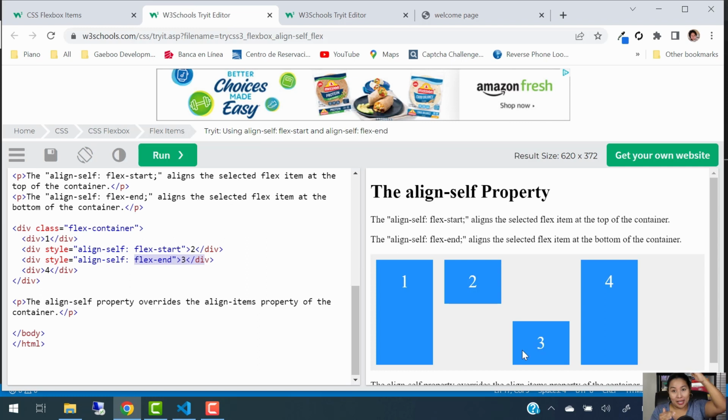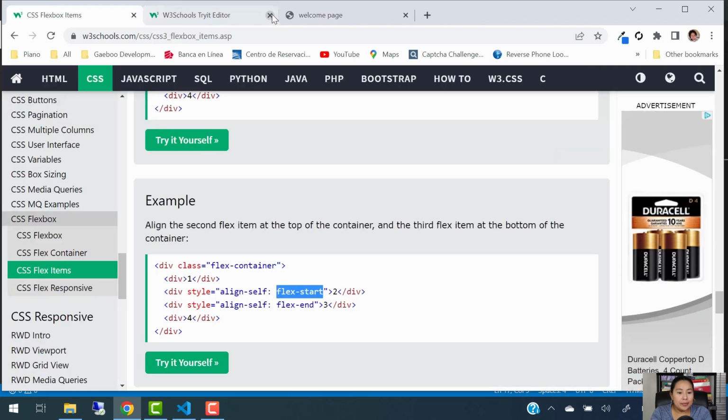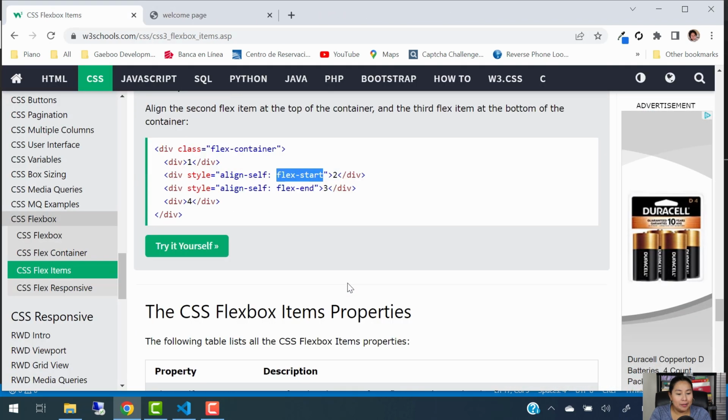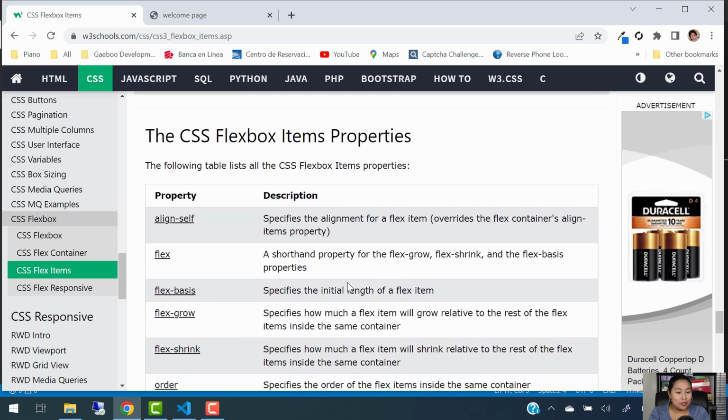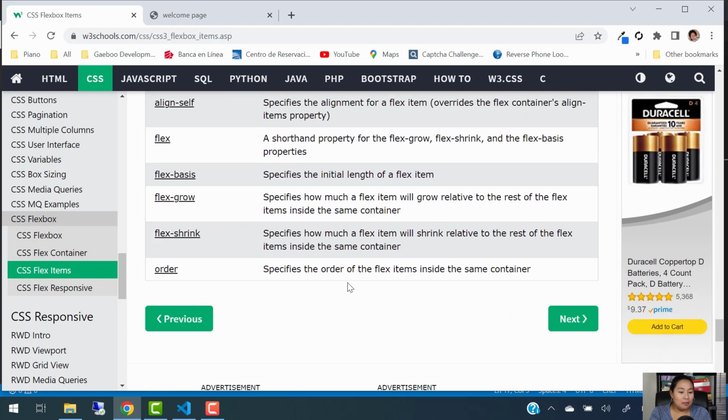So again, remember the align property aligns your items from top to bottom. Okay, let's keep on moving. I guess those are all the possible properties you will find when aligning a specific item inside your flex container.